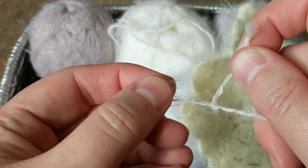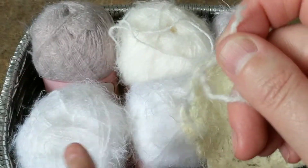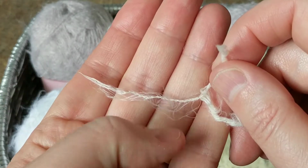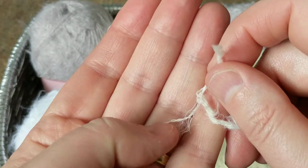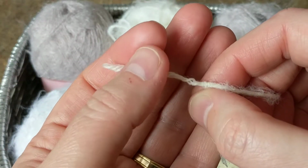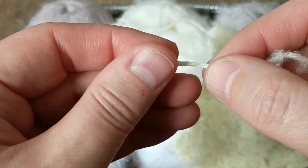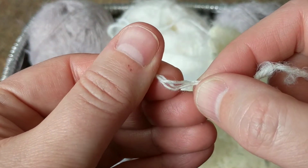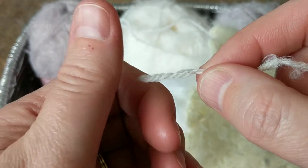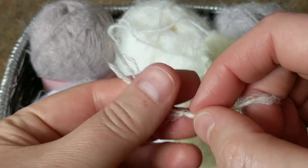Okay, see? This is the one strand of yarn that has super soft eyelash. It's kind of an eyelash that makes it soft. And then there's this yarn, which I believe is a 3-ply. Yeah, there's 3. See? There's 3-ply. This is how you understand which ply it is. Then they twisted it, and then they twisted it.